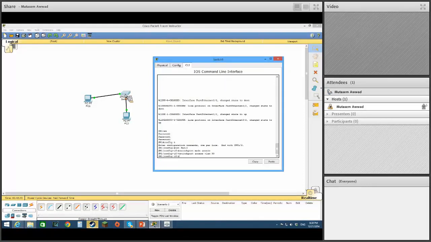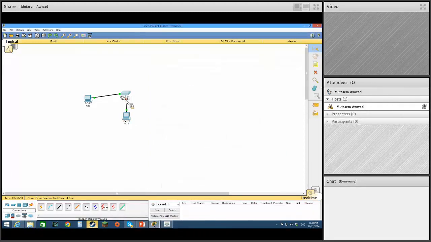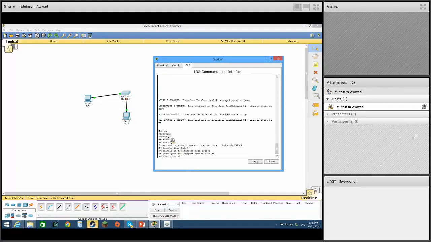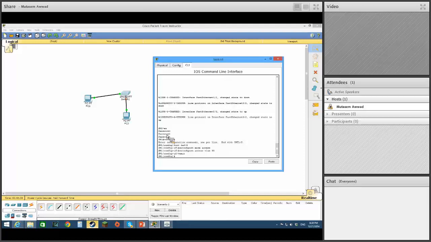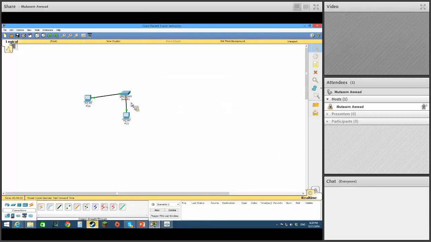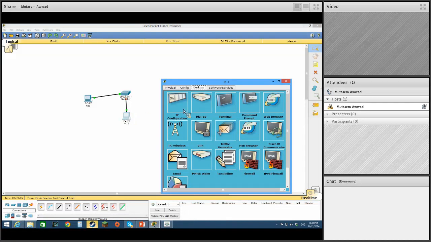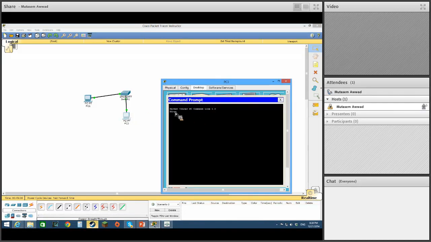So now both of these guys can telnet into the switch because they're both on the same LAN, VLAN 99. Anybody else on any other port will not be able to telnet because they have to be in the same local area network, and VLAN 99 is the correct one. All right, now how do you set up SSH? First, you want to see if he can telnet. We have to wait till it turns green. So I'll go here and type telnet. The switch's VLAN 99 address, if you remember, is 192.168.10.3, and the password is Cisco. And I was able to get in.